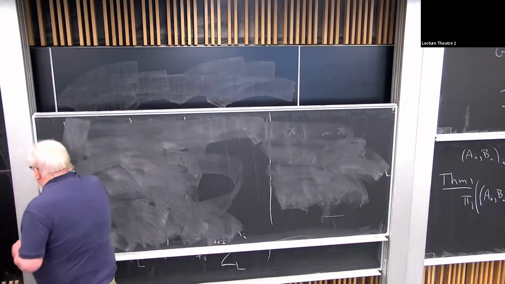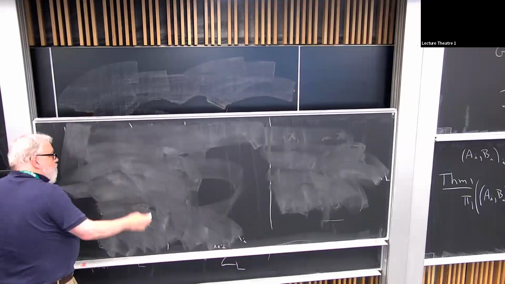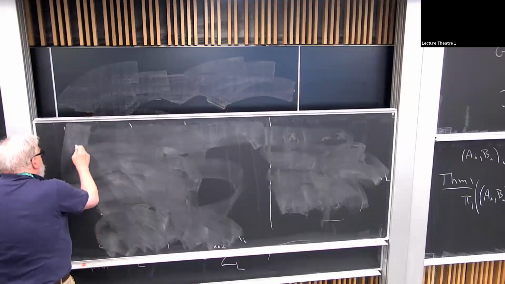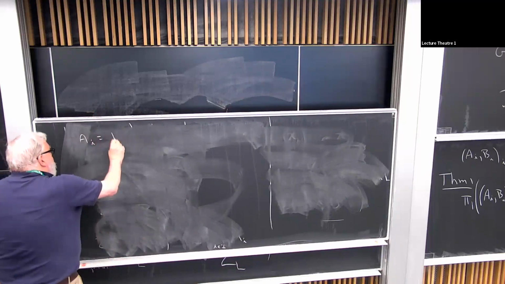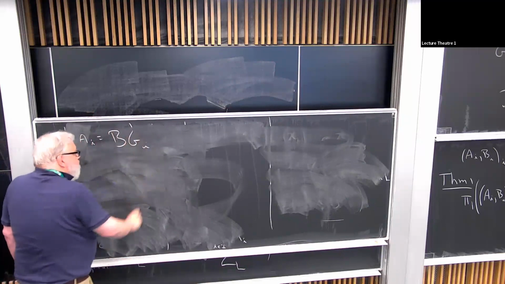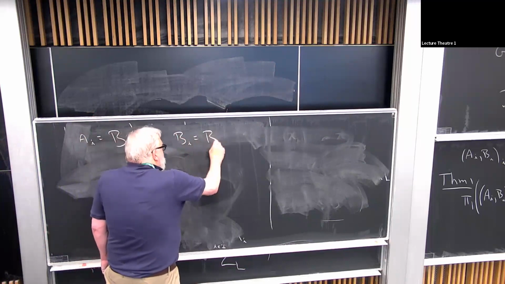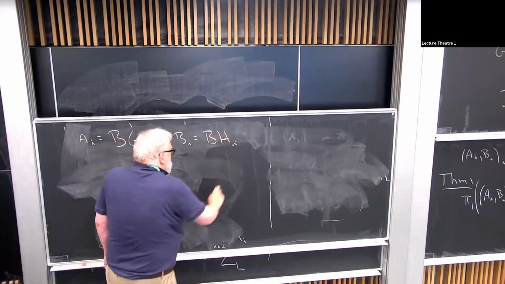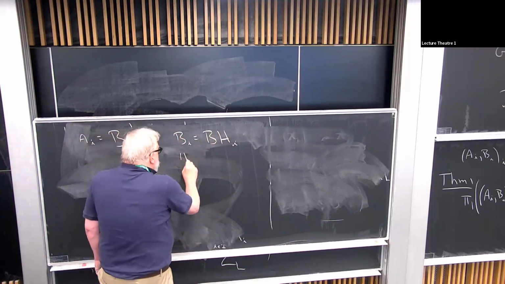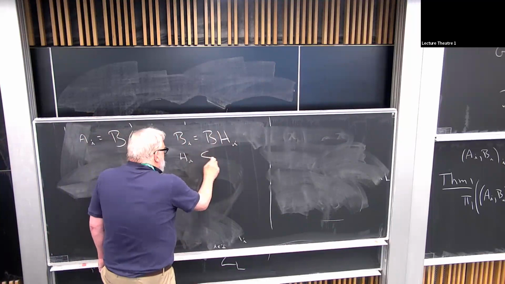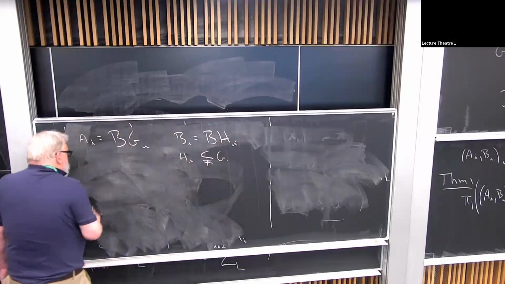So for this graph product complex, I'll just say this is theorem 2. It says now suppose we're in the case where A_i is the classifying space of a discrete group, and B_i is the classifying space of, I think it's important to say, a proper subgroup. Okay, so H_i is a subgroup of G_i, so BH_i is a subcomplex of that.